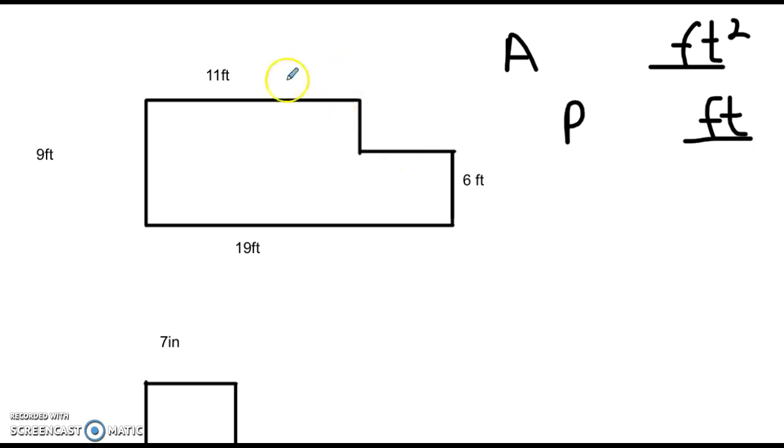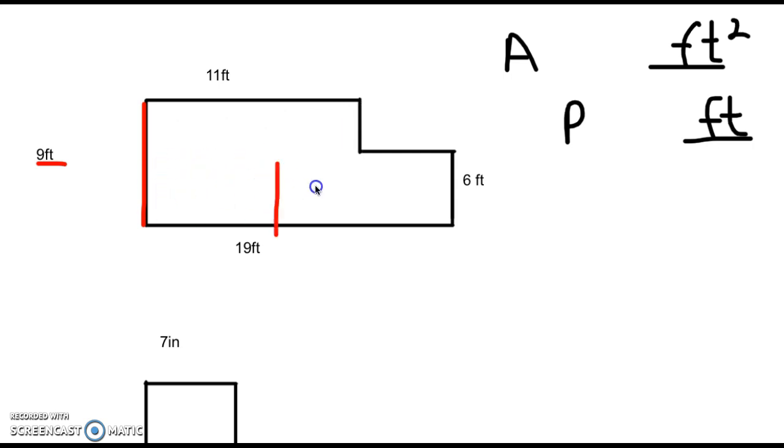And I'm going to use a highlighter to help me with this. I know this measurement is 9 feet. And I know that this measurement is 6 feet. Now, if I move this over here, I know that 6 feet is a good part of the way up to the 9 feet. And this part right here is going to be the remainder that I need to equal 9 feet.